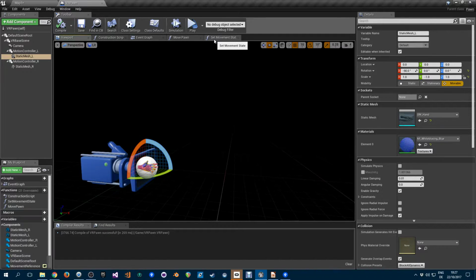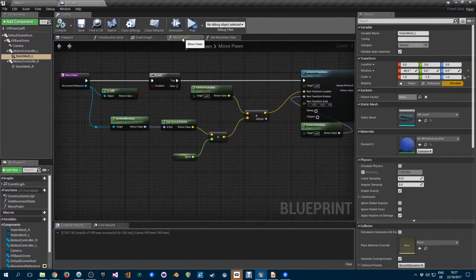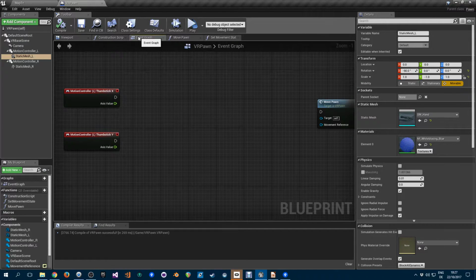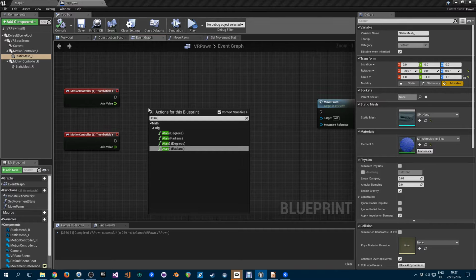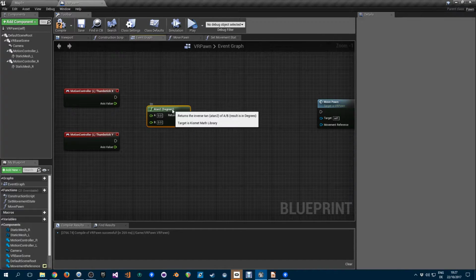Arctangent 2 is considered a basic math function, so obviously Unreal does have it. You just have to look for tan 2, and in Blueprints it's really nice. You can see that you can do it in radians or in degrees. Since we need it in degrees, we'll just use this one.